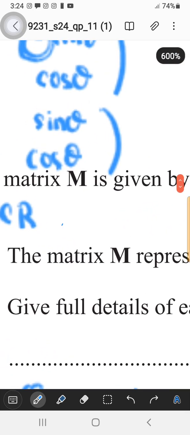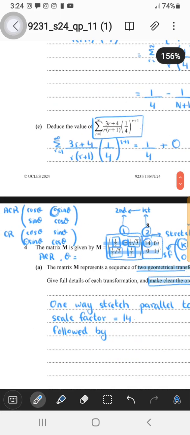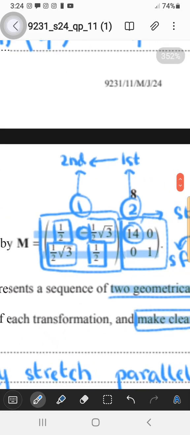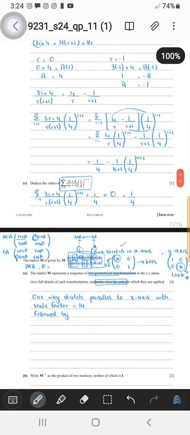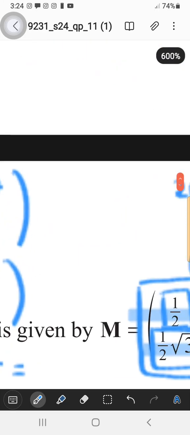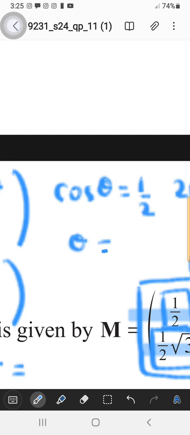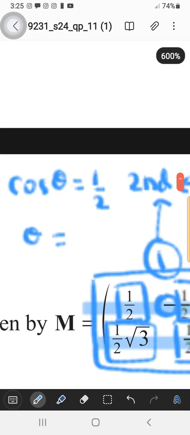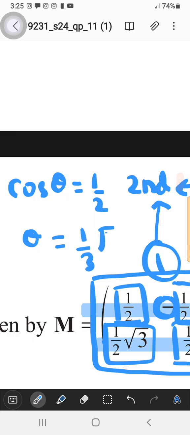Then we want one more thing, theta. How can we find theta? We had discussed that cos theta equal to 1 upon 2. If we compare our general form and this bracket, we get that cos theta equal to 1 upon 2. So if we calculate it using the calculator, it's your choice to do it in degrees or in radians. I am doing this in radians. You can do it in whatever mode you want. So theta is 1 upon 3 pi.